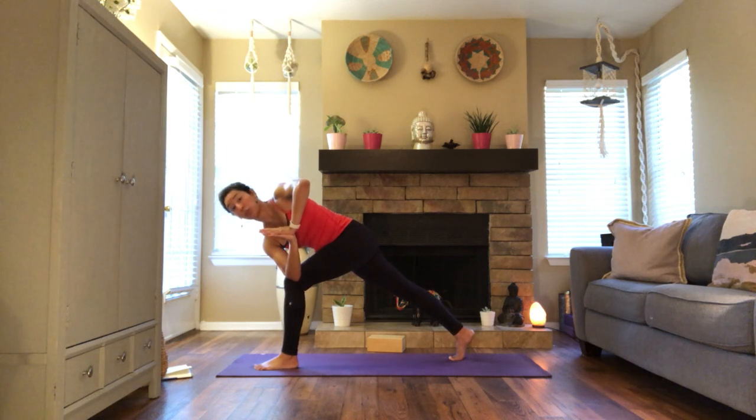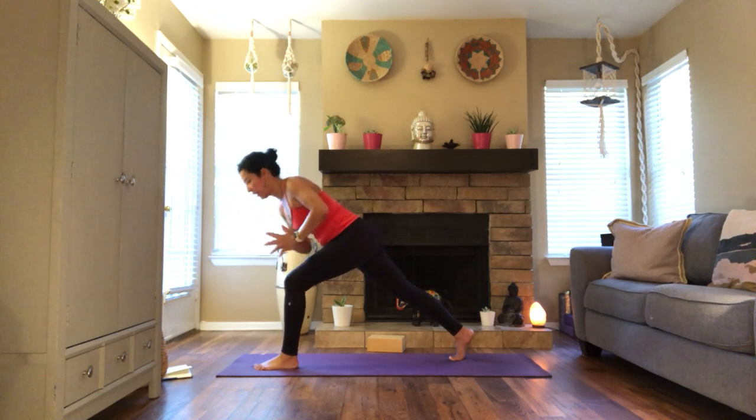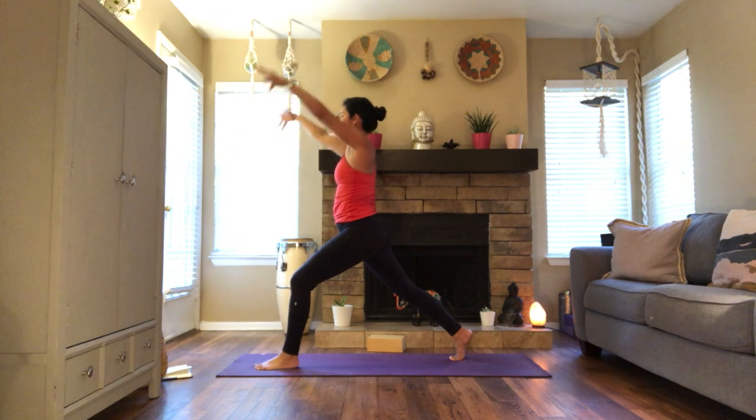Press firmly through the palms. Zip up through the belly. Wake up that back leg. One more. Inhale, come all the way up. Stretch your arms.